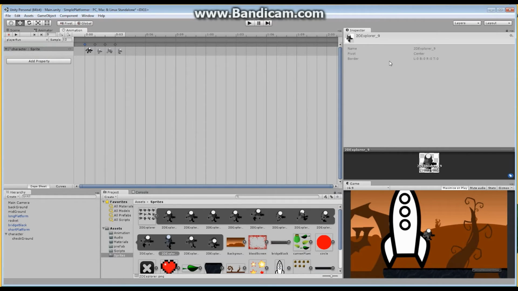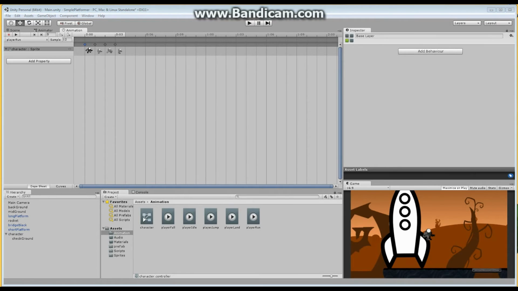Okay, so perfect. Now everything is set up to be able to write our code. That's all we really need to do to be able to do this in the game itself. And now all that's left to do is the coding. Actually, I lied. There is something else we have to do. We've only actually done half of what we needed to do. Right now we're missing a couple of things.